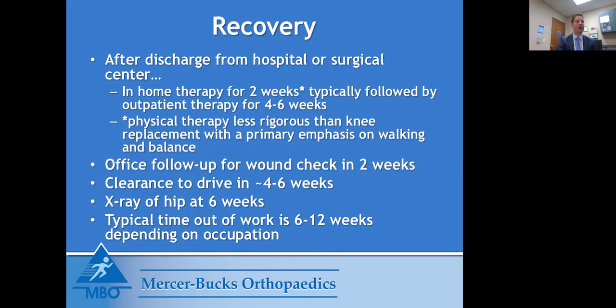After discharge from the hospital or surgical center, patients will typically have some therapy at home for about 2 weeks, followed by some outpatient therapy for about 4 to 6 weeks. And the duration of these timelines will vary from patient to patient, depending on what their needs are and what their preoperative status was. Physical therapy for hip replacement is much less rigorous than physical therapy done for knee replacement, with primary emphasis on walking and balance.